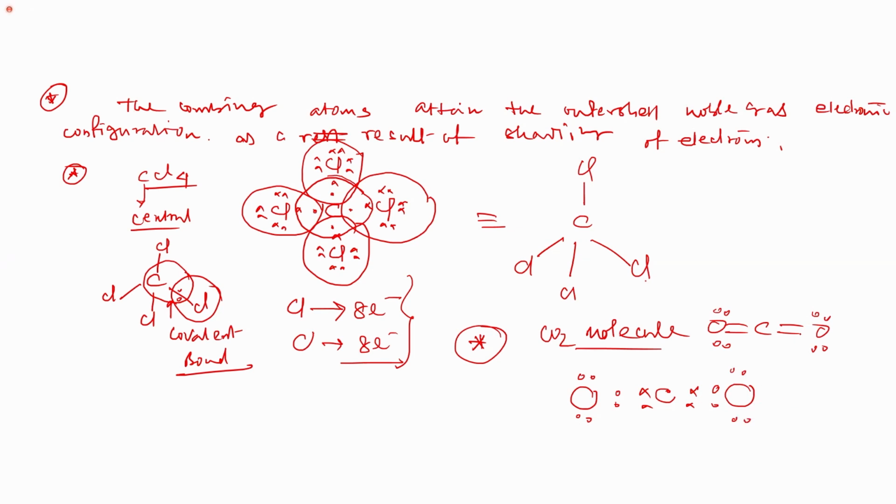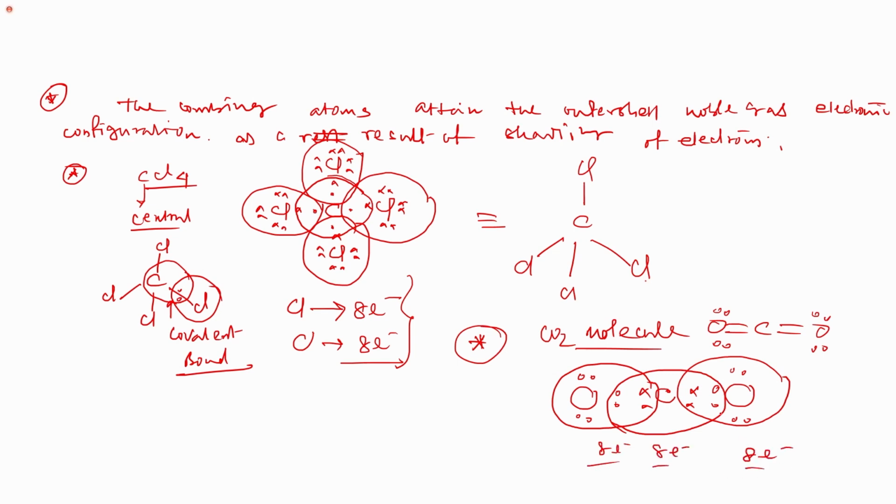Now when they are forming the double bond, that means the 4 bonding electrons are present. So these are the 4 bonding electrons, and the other 4 bonding electrons are shared by the oxygen atom, in this double bond. So there is 8, so this is the 8 electrons. Here also the 8 electrons, there is also the 8 electrons. So every atom follows the octet rule by sharing the bonded electrons. So these are actually the Lewis dot structures.